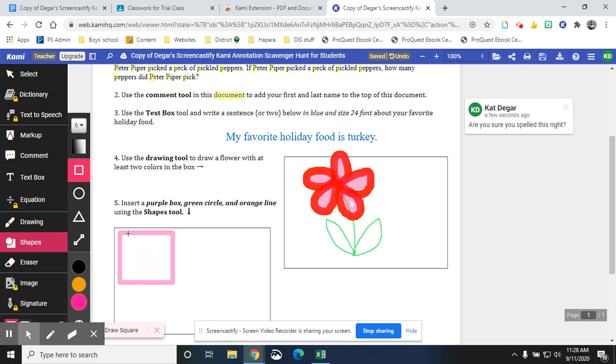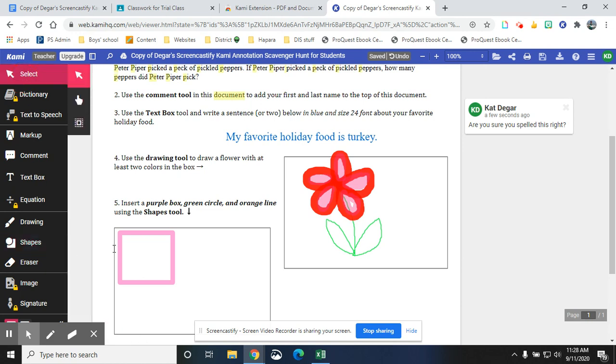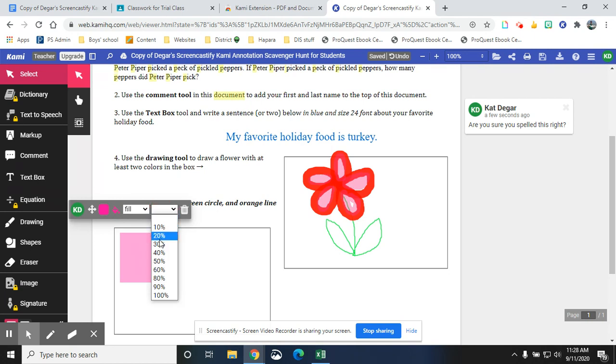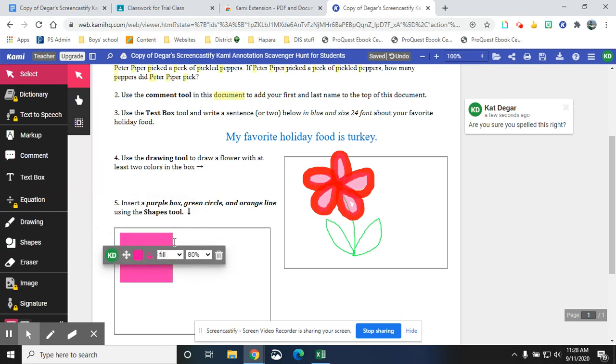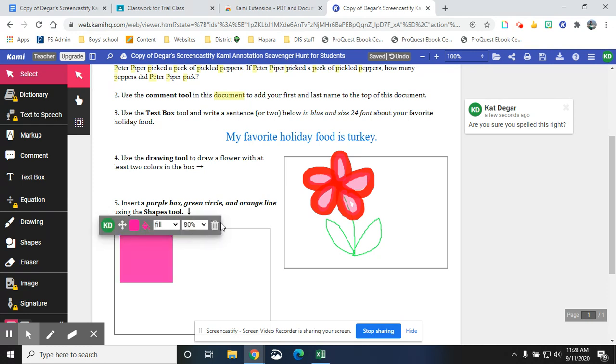And just like most other art tools, you click and drag. Now the nice thing, when you hover over it, you again have that option to change the color. But if you want to fill it, you can do that as well. So I think that's great. You have your opacity, so you can kind of change that. And then if I decide I don't want it, I can trash it. So there's my purple-ish box.